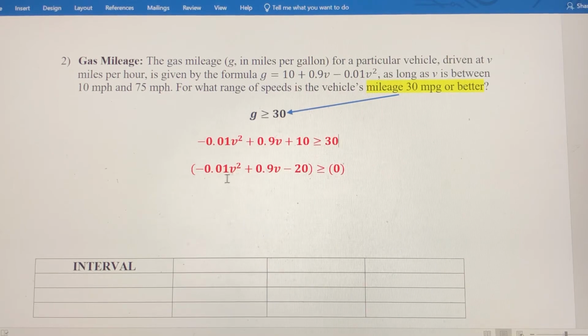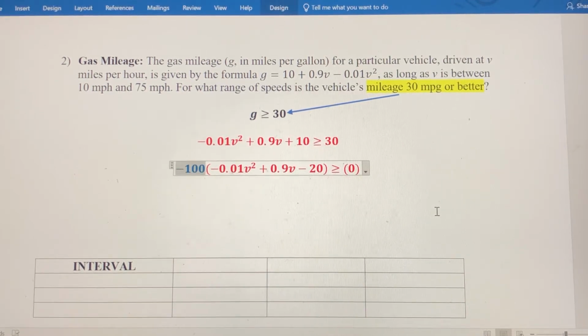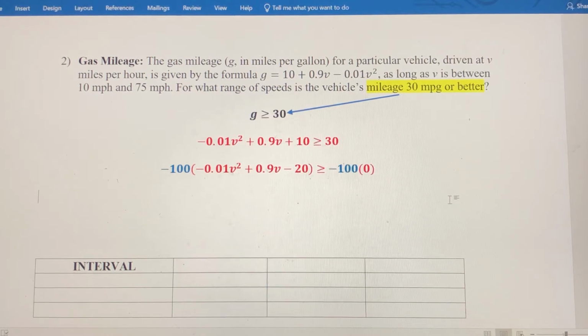So what I'm going to do is I want to make this leading coefficient into 1, and I want to make it a positive 1, all right? So what I want to do is I'm going to multiply both sides of the inequality here times negative 100, okay? Now, the reason I'm doing that is going to give me a prettier quadratic trinomial on here that I might be able to factor. Otherwise, I'm going to have to use the quadratic formula to find what makes this 0. It's not impossible. It can be done. It's just I think this can be factored, and I'm going to convert it to a form that's more easily factored.